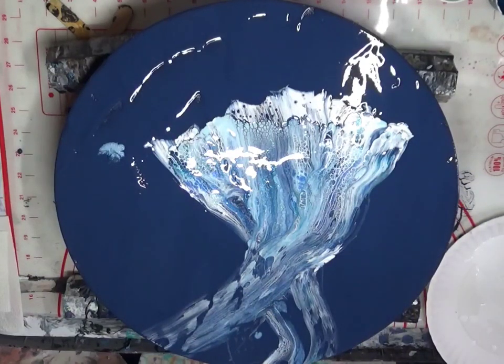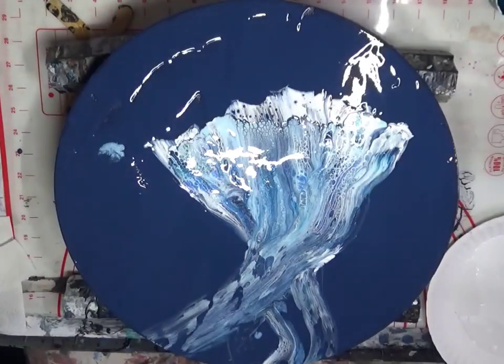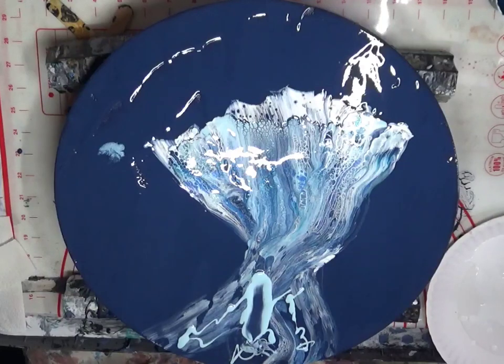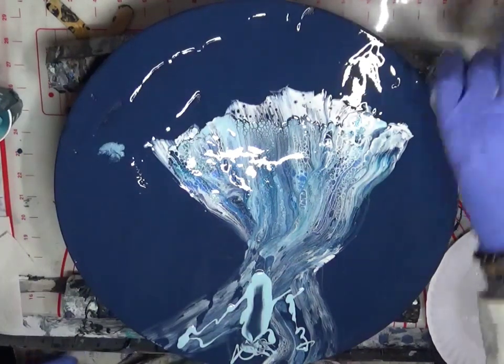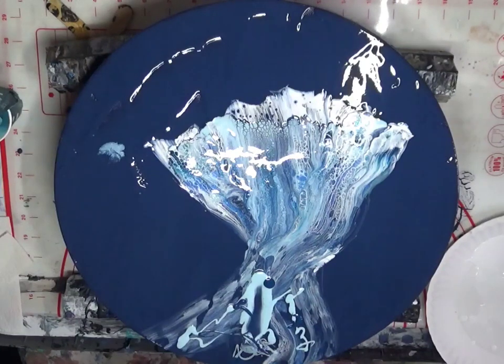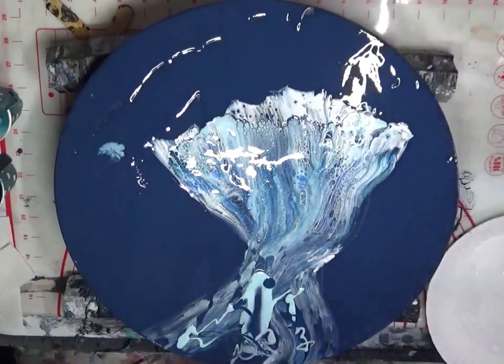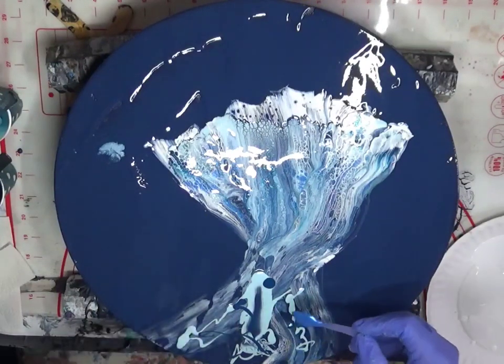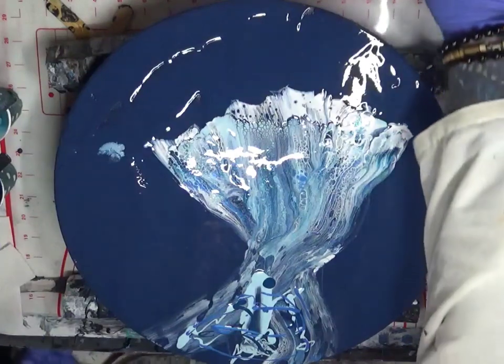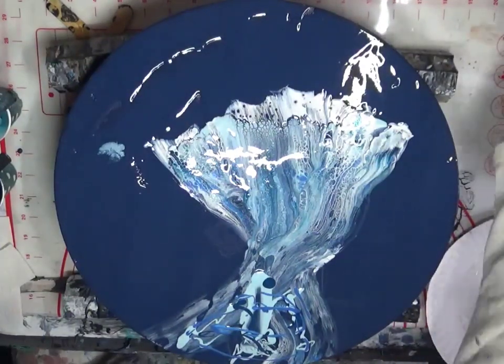There we go. Now, let's get this tail done. I'm thinking we're going to put a little bit of the lighter blue right through here. Ooh, that was a lot. Didn't quite mean to put that much there. We'll dip it down in there. All right. And we'll just put a touch of this darker blue. And we're going to put a little bit of this beautiful Pacific blue in here. And a little bit of this magnificent Hanada turquoise in here.